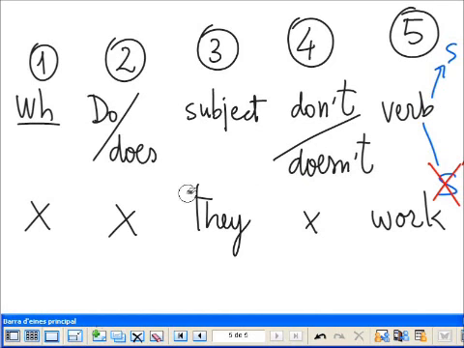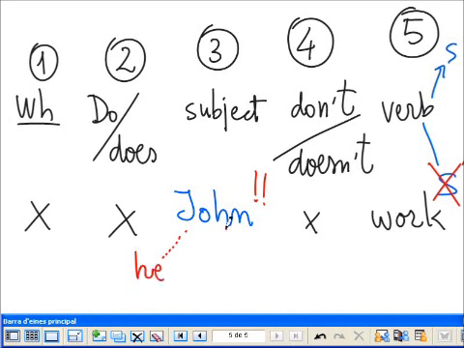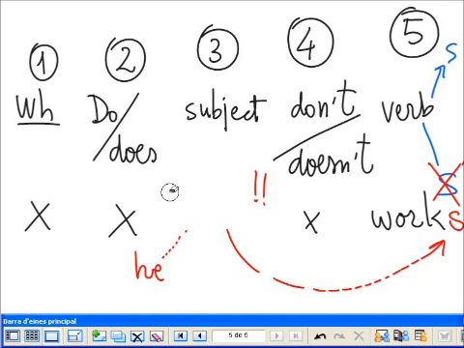Well, I think I have another example for you. What happens if the subject is John? And John treballa. Now, careful. John is third person singular. Because John, in reality, is he. And John is he. So, the S coming along. And John works, with the S.